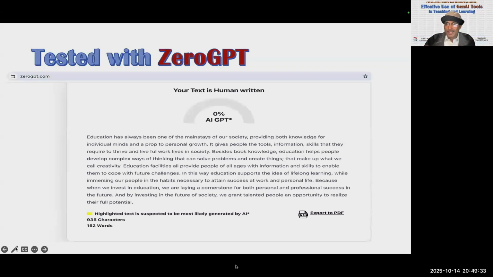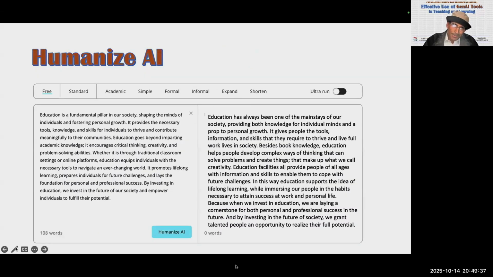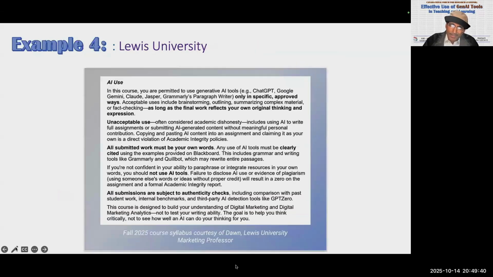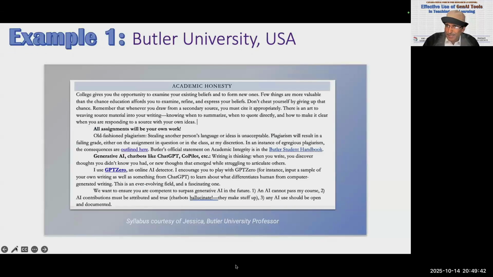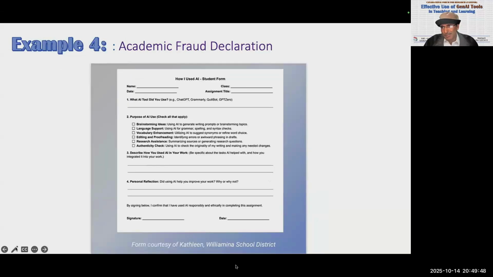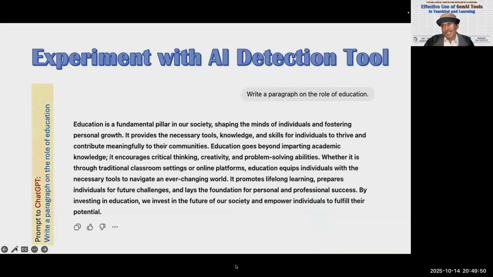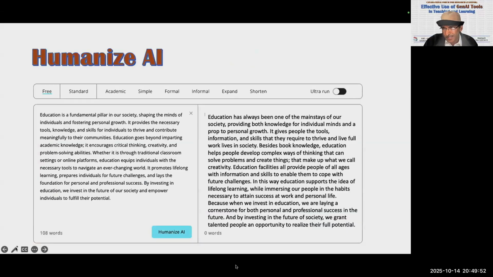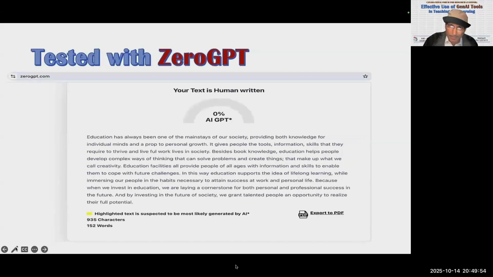I mean, there's nothing. So I don't know what is the logic behind these American universities recommending this AI detection tool as a part of the program. Maybe they have also discussed it massively, but Canadian thinking is quite different: that AI detection tools are not 100% correct, and we should avoid them.